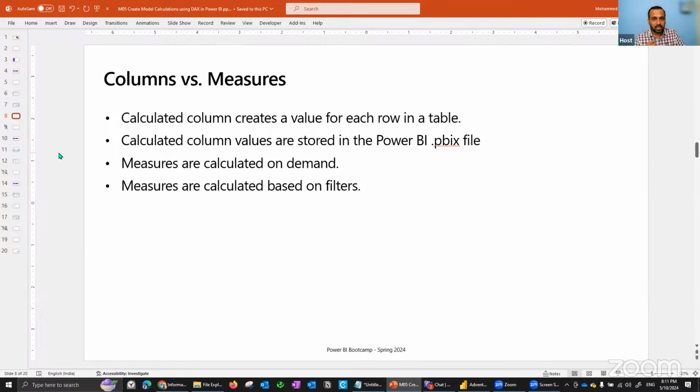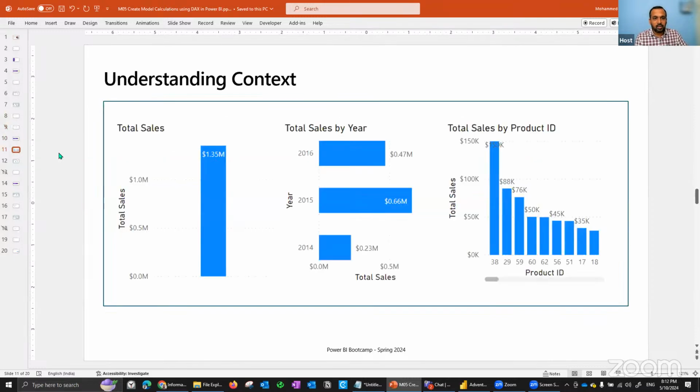With measures, if the user wants to filter anything on the data, then it actually filters the measures. Whereas the calculated column is populated whenever you refresh your entire Power BI file: the data gets loaded from the source, and then the calculated column gets generated. So in that case it is a fixed value. It's not going to change unless you refresh your entire data model. The measure is not like that. Measures can behave based on your filtration. The measure is a kind of dynamic thing, and the calculated column is a kind of static thing. Once the refresh is complete, it's not going to change the value. So that's the thing.